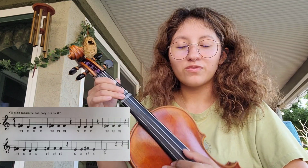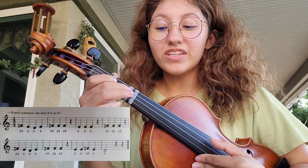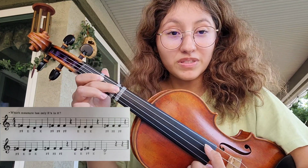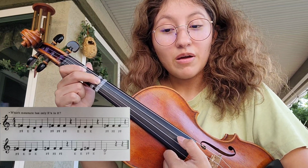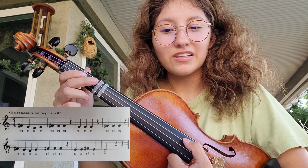Don't worry about going too fast. You go slow if you would like. The next measure is the 3 F sharps again, just like the first line. But the next measure after that is a little bit different.